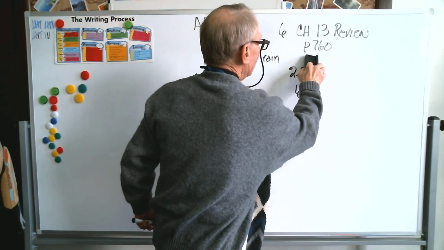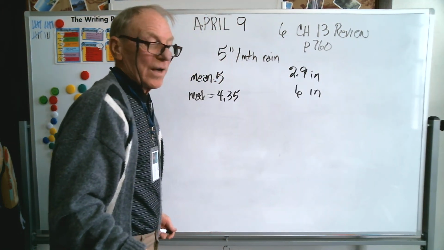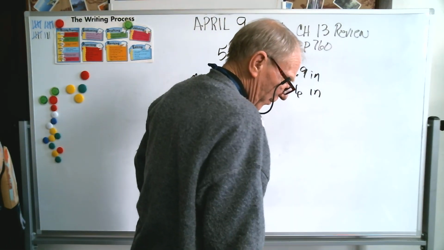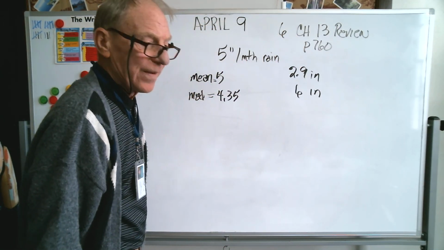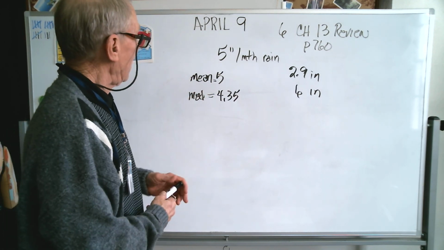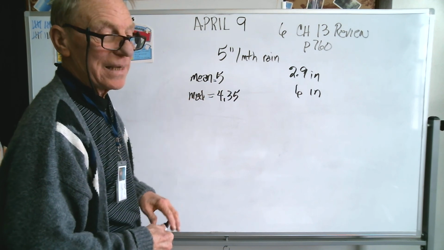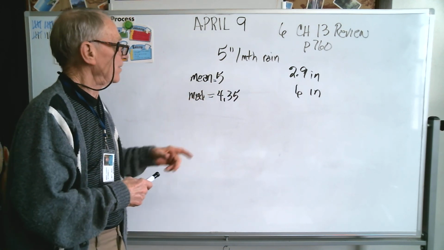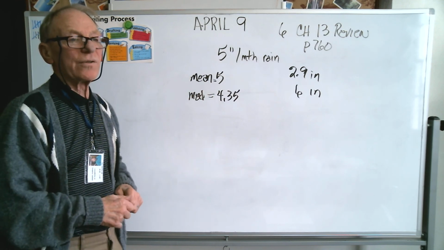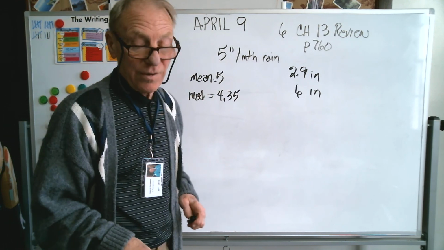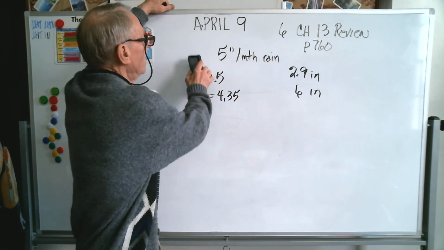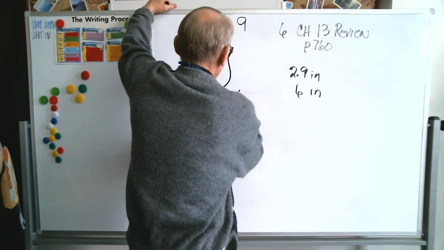But there was only one month that it was around 3 inches, and only one month when it was at 6 inches. So it's a pretty good bet. I wouldn't use the mean, though. I would use the median to make my final decision, because that represents, across the 12 months, a more accurate interpretation of how much rain they're going to get there. So Gavin, go ahead and move.